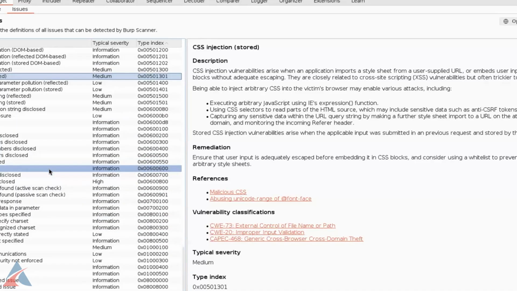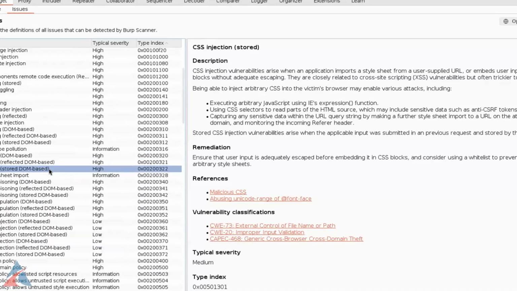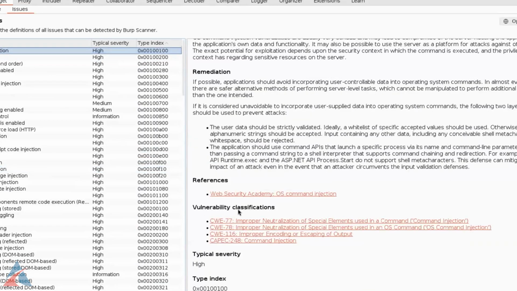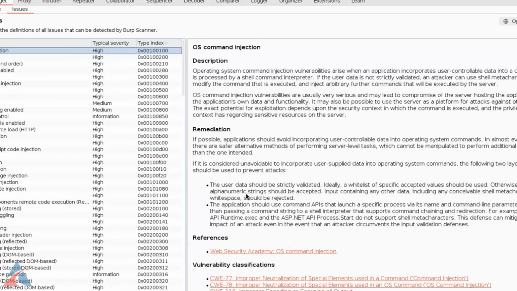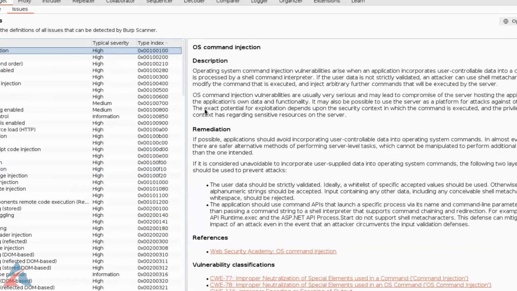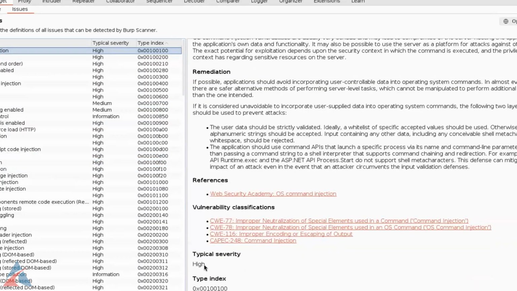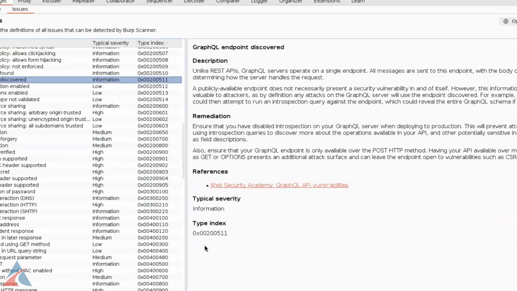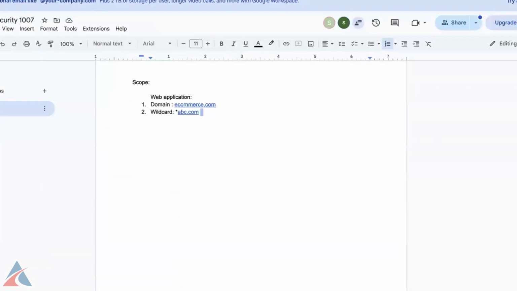In these issues, we can see the severity: high, low, medium. What is this information? Okay. So yes, you will be able to see the severity at the bottom here, typical severity, and the information is the description. In severity, it shows high, low, medium, and why is it putting information here? Okay, this one you're saying. Okay, yes. It is informational. Okay, let me come back here.